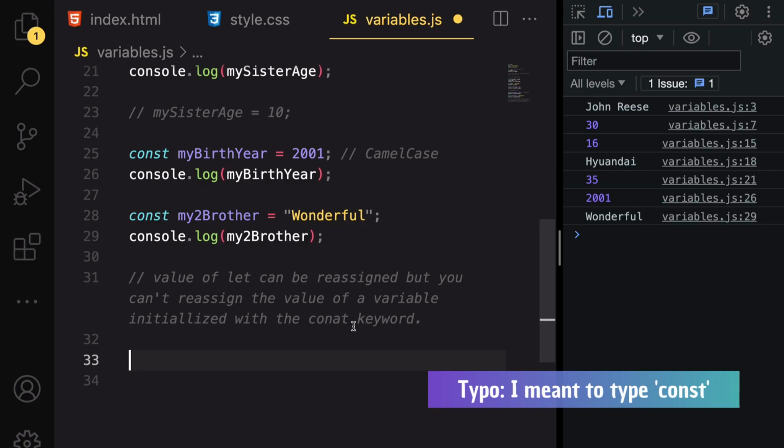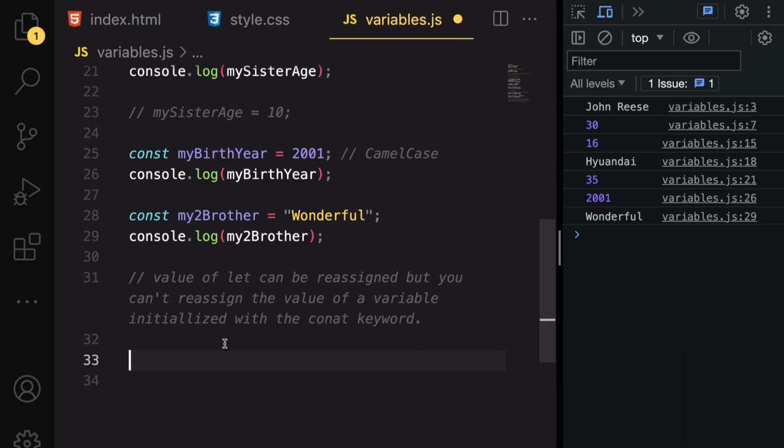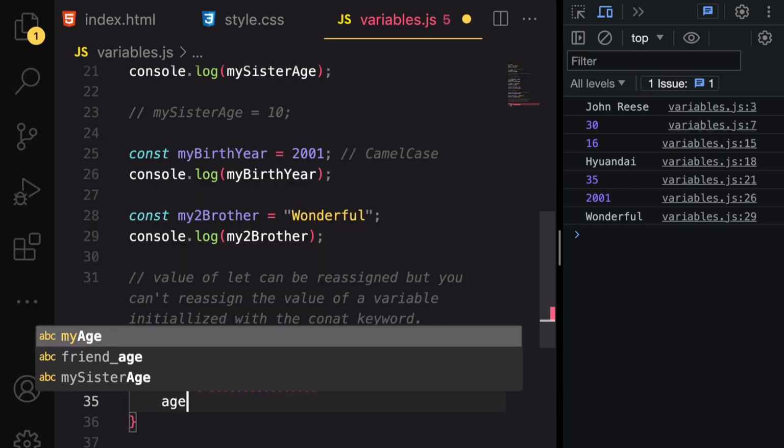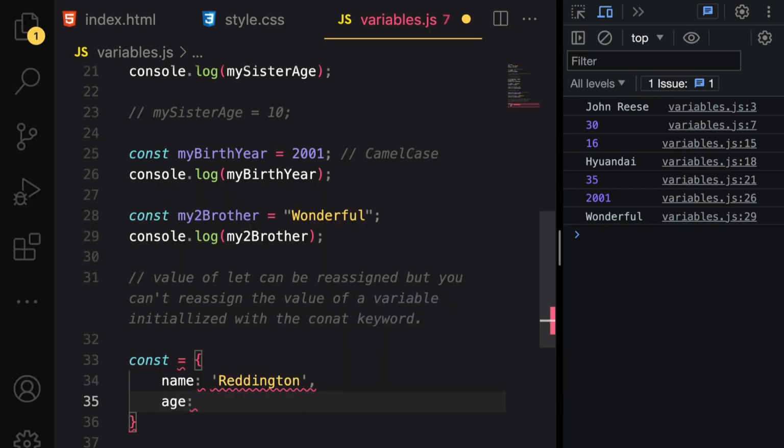Why I say there's an exception for that is that when we have an object, like if we have something like const name equals, so I know we have not gotten to objects, but let me just say something. Reddington. Okay, and then let's say age equals 30.